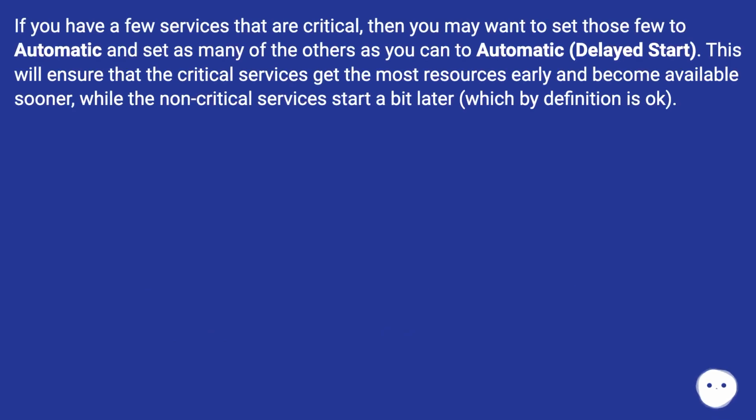If you have a few services that are critical, then you may want to set those few to automatic and set as many of the others as you can to automatic, delayed start. This will ensure that the critical services get the most resources early and become available sooner, while the non-critical services start a bit later, which by definition is okay.